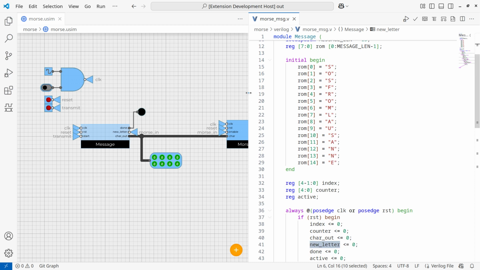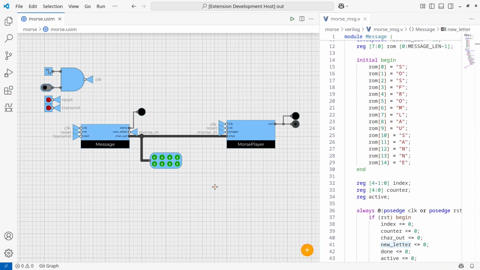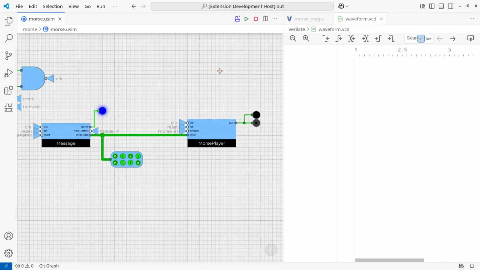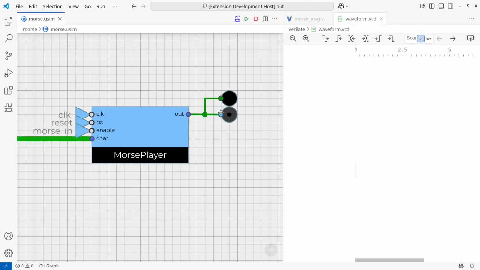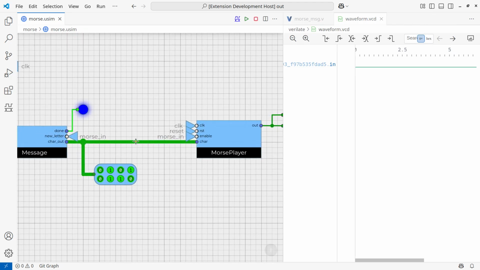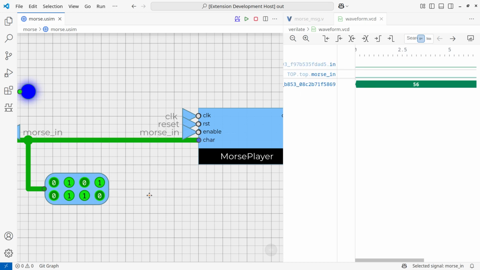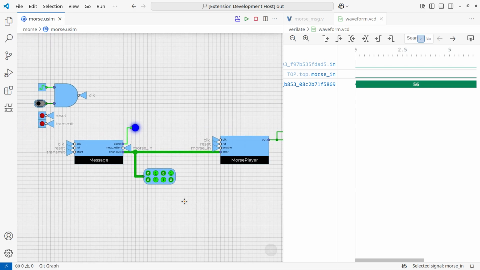So let me just put this here so we can see the LED and the buzzer. Let me just press play and pause. Why are we going to do play and pause? It's to be able to insert the values in the signal analyzer. Great. Let's open the signal analyzer, put it here. What I want to do is put the output value, the character, for example, or Morse in, to say, okay, I've got a new one, let's put this on the top. Yeah, that should be okay.